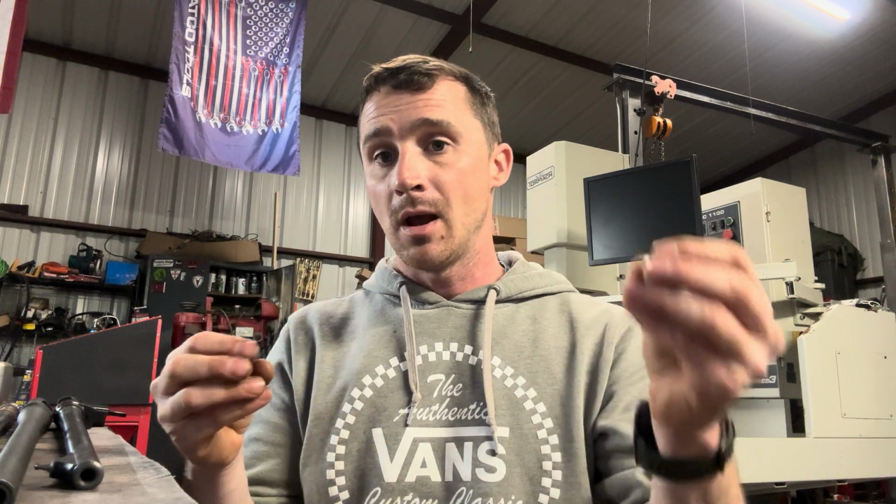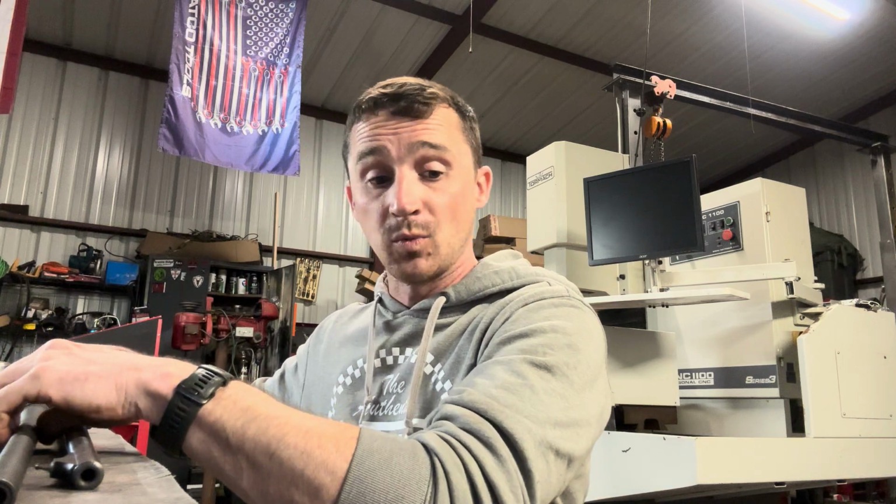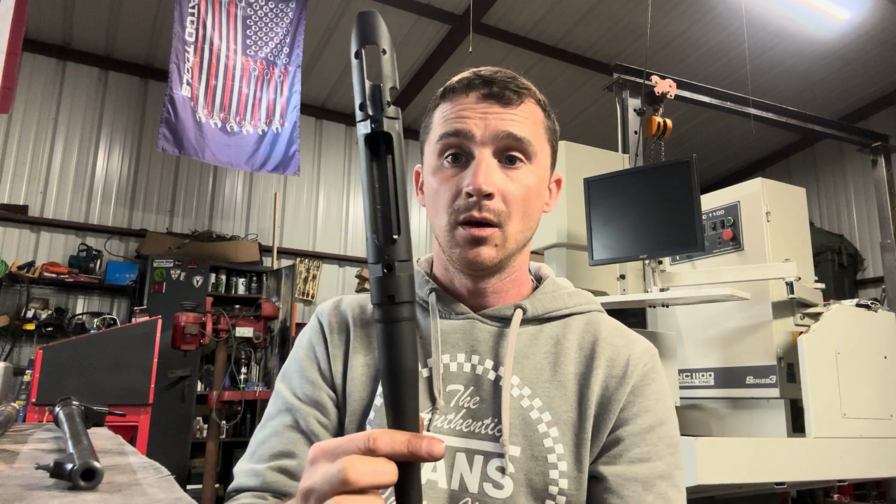So the customer that called me this week has a Defiance action, which is based off of a Remington 700, and he is using a Proof Research pre-fit barrel. So instead of having an existing rifle that we're rebarreling, it is a virgin action that has never had a barrel put in it, and then a Proof pre-fit barrel. The chamber is finish reamed, and it comes with a barrel nut and the threads for that action. So I'm simply assembling what he has purchased. I want to know caliber, like I said, because bolt head diameter becomes very important, and also to make sure that the caliber you're switching to fits into the receiver.